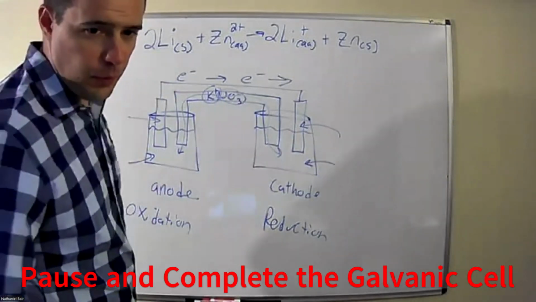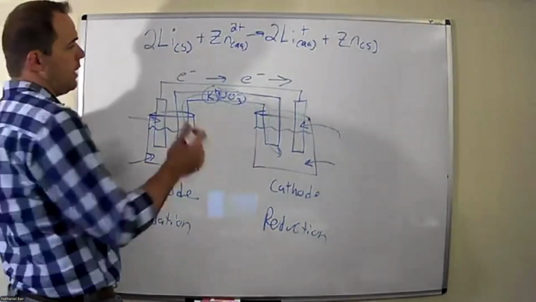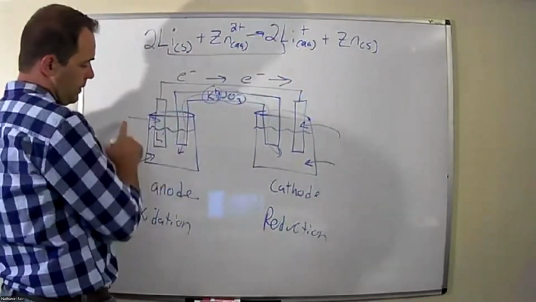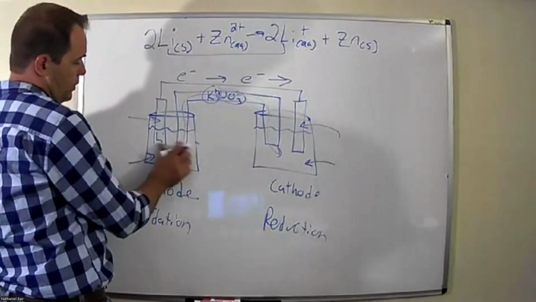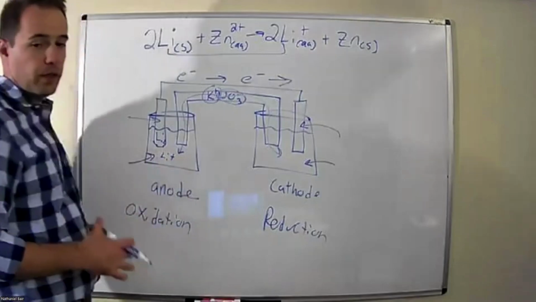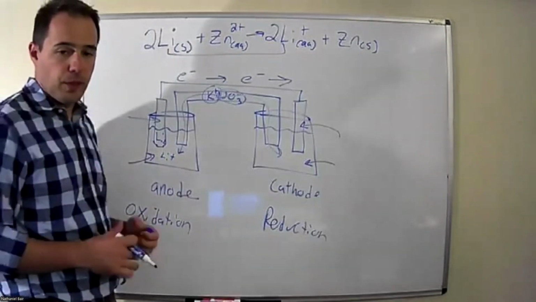All right, here we go. The oxidation half reaction is the lithium half reaction. So you want to build this electrode out of lithium. And as the battery runs, that electrode is going to dissolve and produce lithium plus 1 cations. In a moment, we're going to talk about standard conditions.